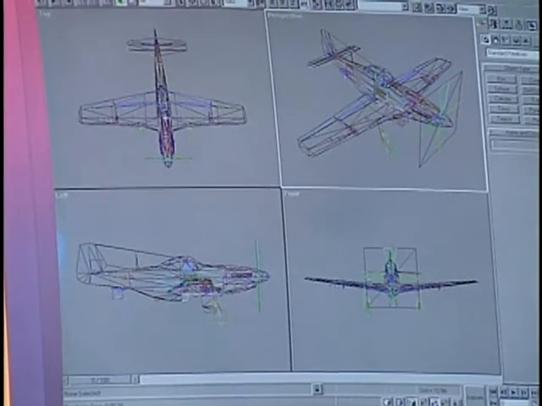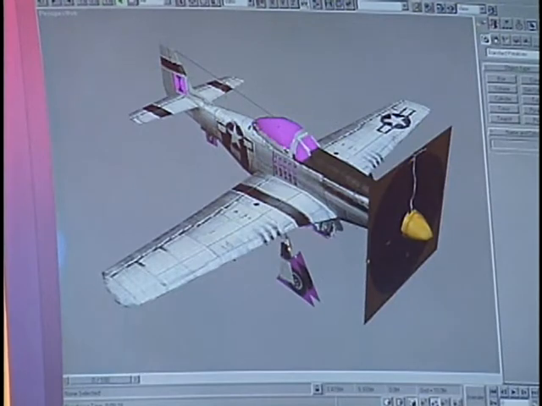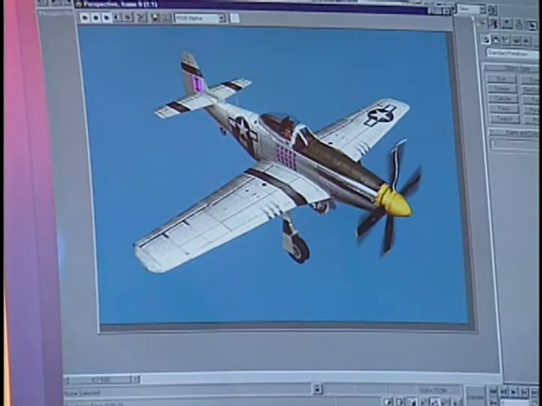So this is a wireframe model of a plane from World War II fighters, and this is what we start with. We use reference to build this wireframe, and then we take the texture map we've created and apply that to the skin. And then if I render it for you, this is what it looks like. And that's a shape from the game as it appears in the game.